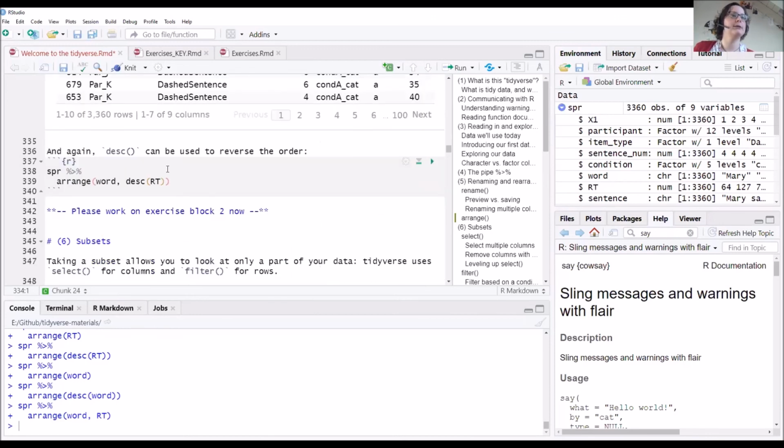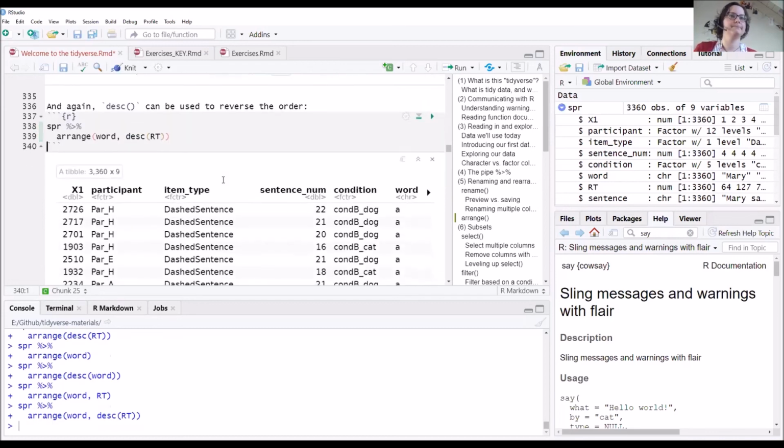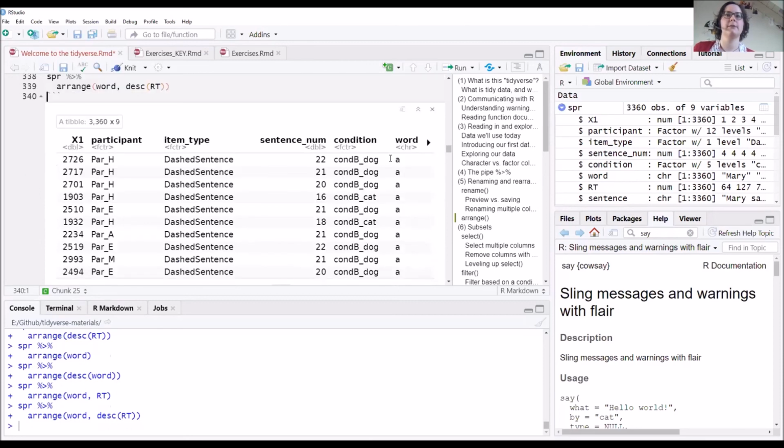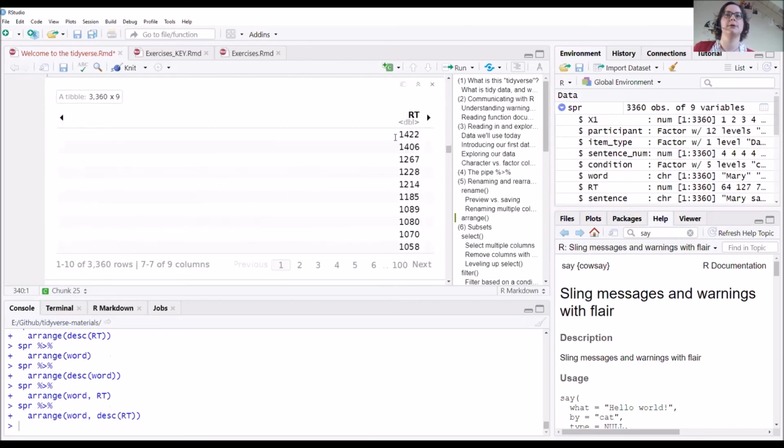And again, I can use this descending addition here to say, okay, I actually want to see the longest response times per word first. So now we have, again, word A, and response time is now the longest. So that's quite a long response time for that short a word.